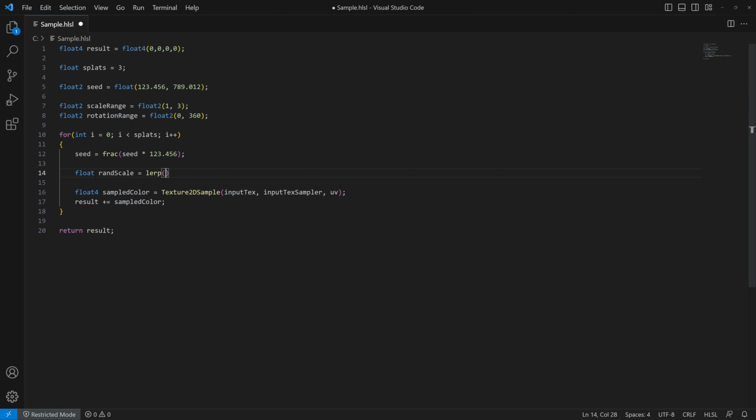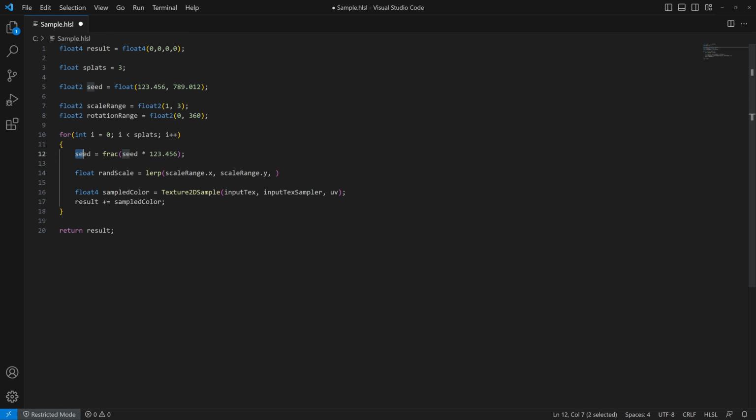Those values will be scale range X, the minimum scale, and scale range Y, the maximum scale. So it will choose a random value between our minimum and maximum scale range based on our seed value. Here we have 2 values, X and Y.